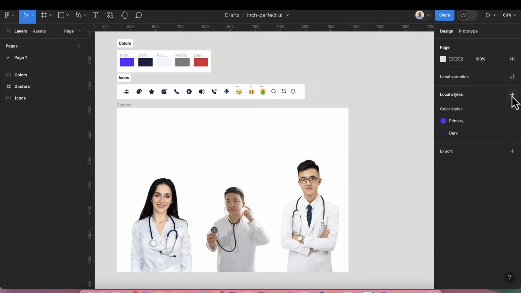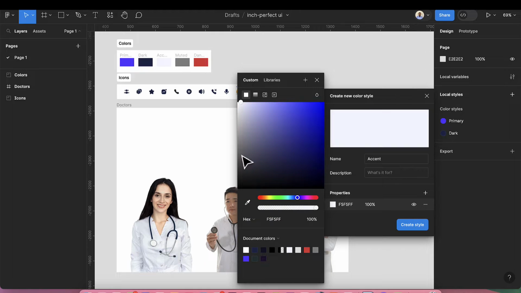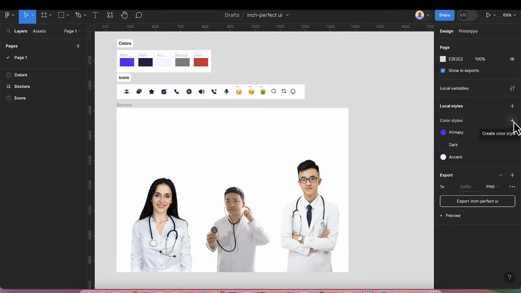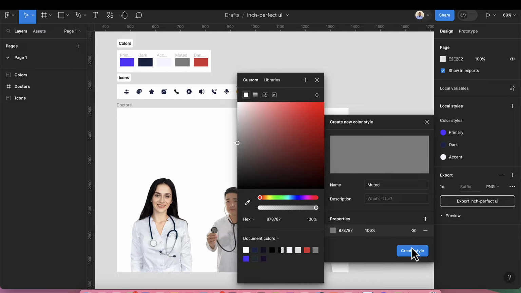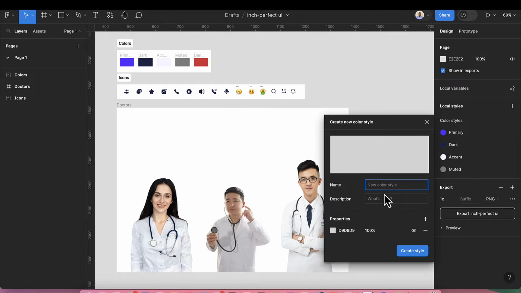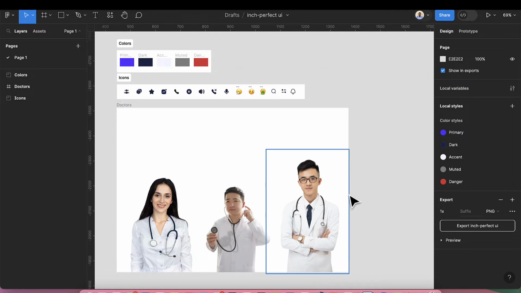So you can do that for the others. Once you're done creating the colors, we want to do one more thing again.